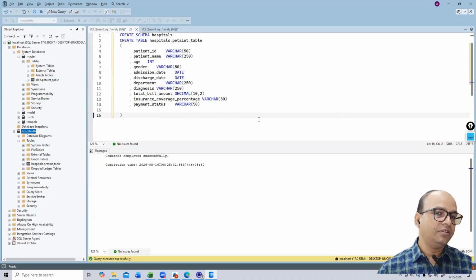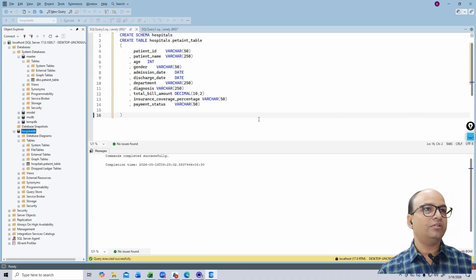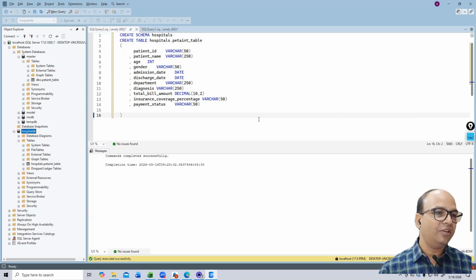Everything is not as easy as just clicking. When you create the query, you make yourself habitual with typing queries, and it is very important. Please do not go for shortcuts.